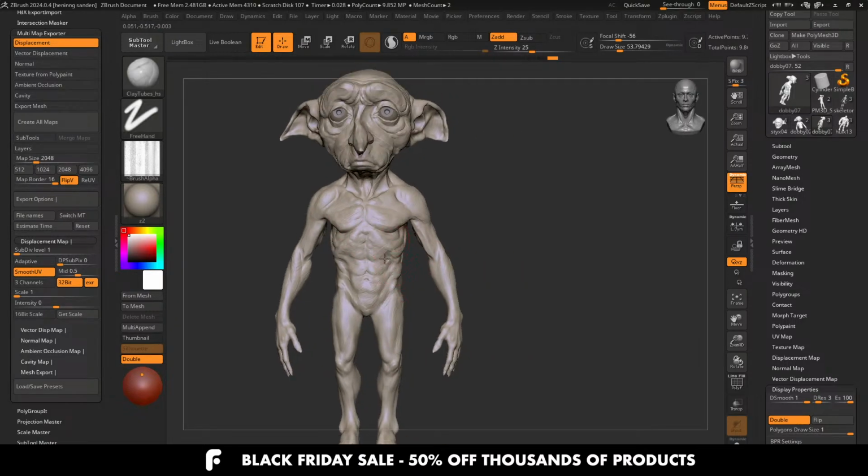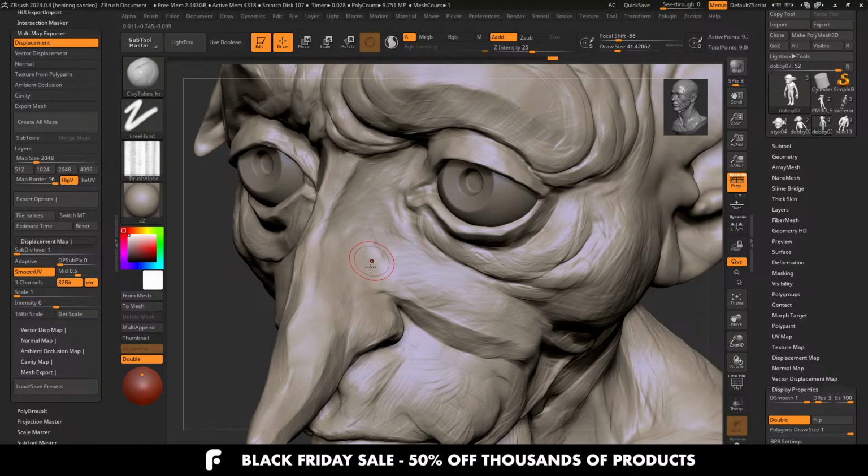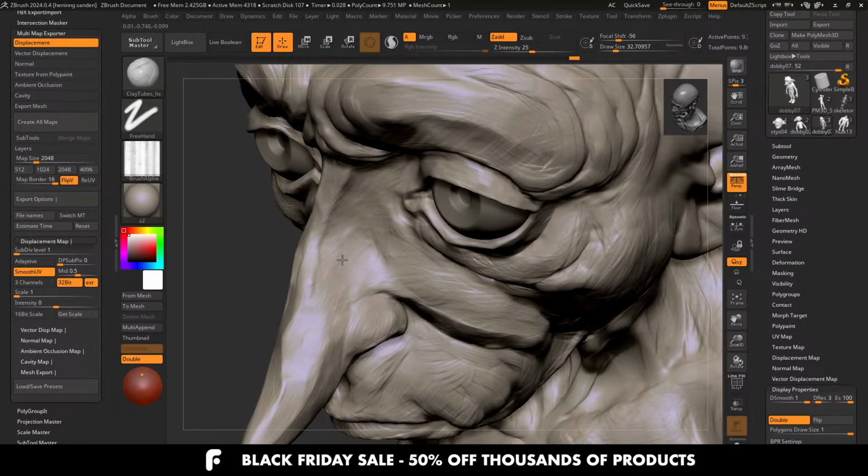All right. Liking his face. Not sure about his body. I'll probably continue this guy in tomorrow's stream or something like that. Let's see how it goes.